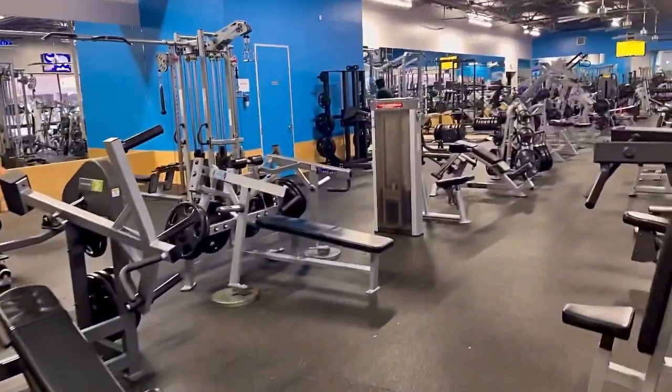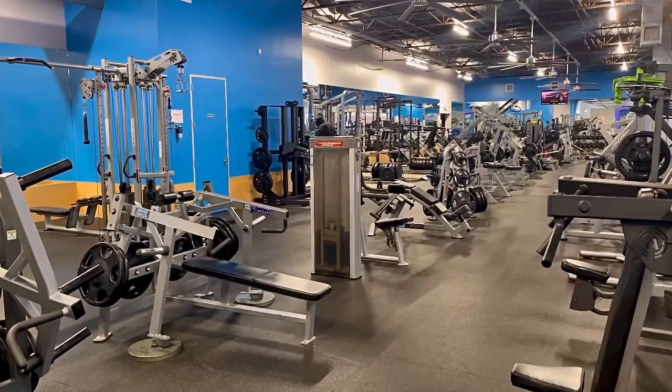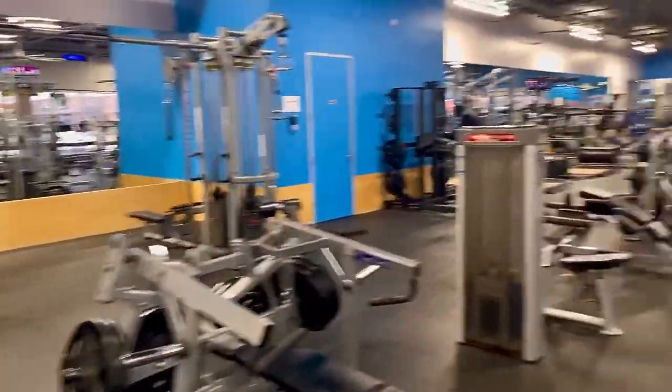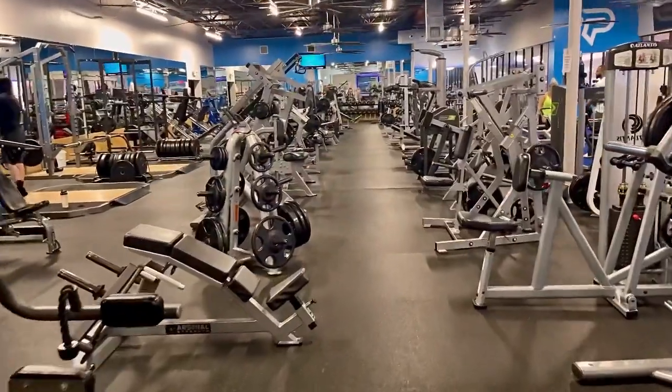And also make sure you clean the equipment when you're done. Etiquette is really important. You want to make sure that you put your weights back. Also ask people to work in when they're using the machine that you want. Most people are very kind about it and they're glad to oblige.